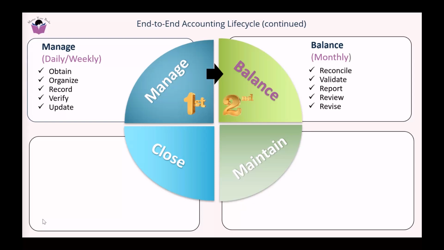We do a review of these numbers, and then we may have to revise some of this information before it moves over to the business. So all of that is happening in the balance stage. So at this point, we're managing all month long, and then we're balancing at the end of the month.